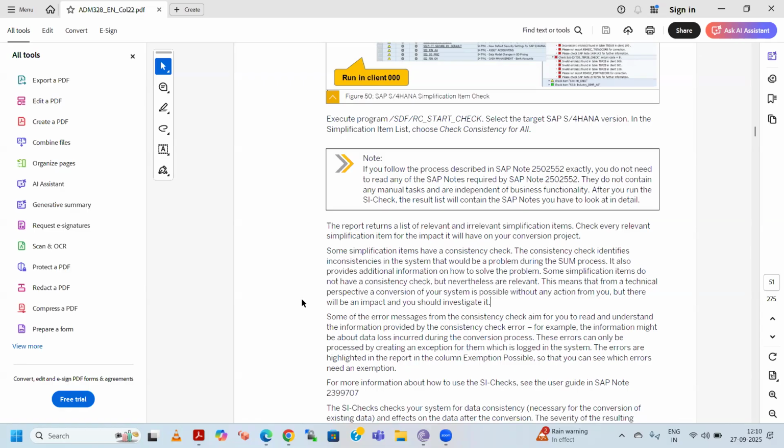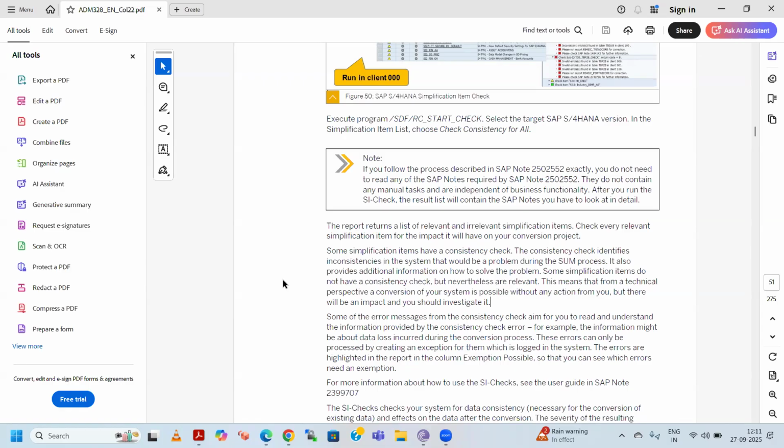You decided, okay, we don't require an SI check, we will not do an SI check, and I will move forward with our SUM tool. During that scenario, your SUM tool also checks whether the SI report has been executed or not.